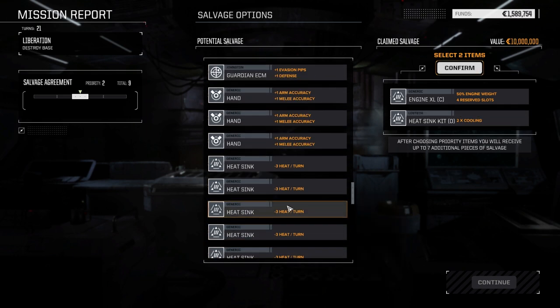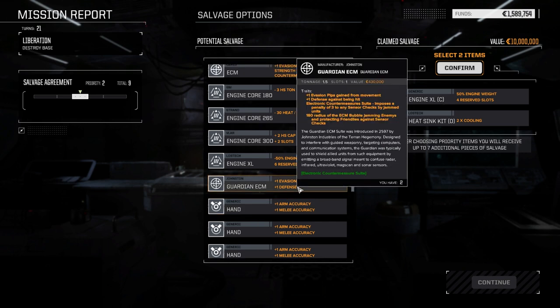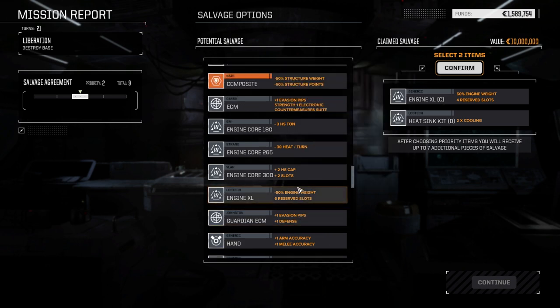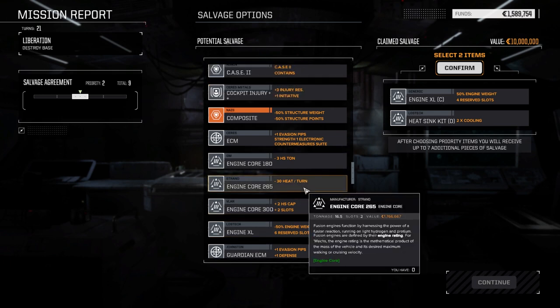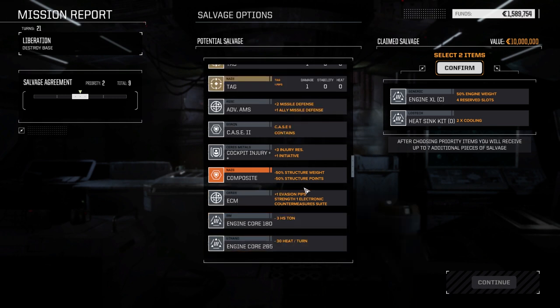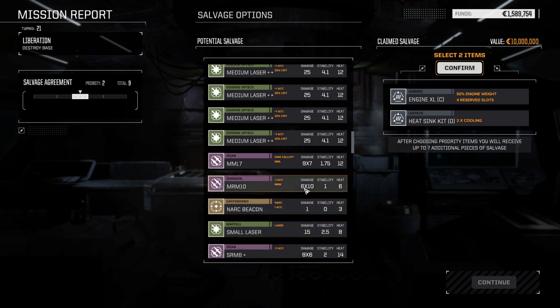I wonder if we go this route. ECMs, we still have a bunch of ECMs. We've got two of these guys. Fusion cores, as much as I'd like to get like a 265 or a 240, I don't think we need it right now. It's not an absolute must.